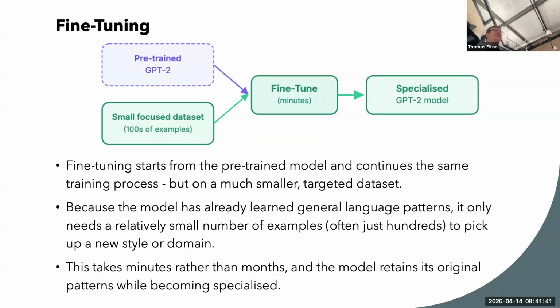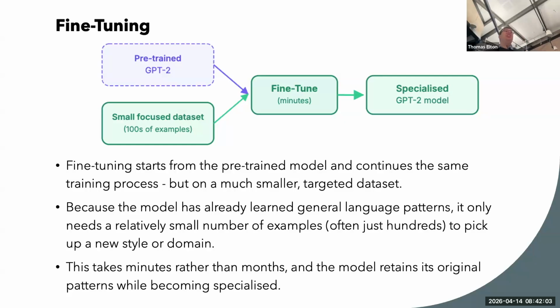On the other hand, in fine-tuning, we start from the pre-trained model and then continue the exact same training process, but on a much smaller targeted data set. Why do we do this? Well, the model has already learned general language patterns from the literally billions of articles it's already looked at.